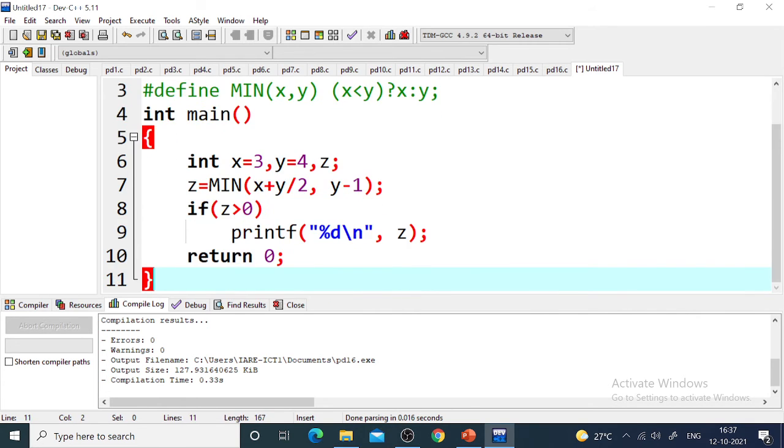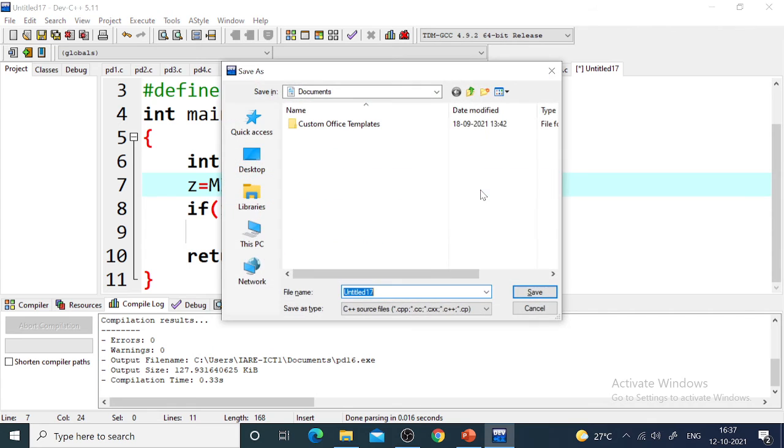That's all. Okay. So there is a condition based on again the return value of z. If it is greater than 0, then you have to return. So here the parameters are x and y. So what is x? X is nothing but x plus y by 2. So x plus y by 2 is how much? So let us first save it.